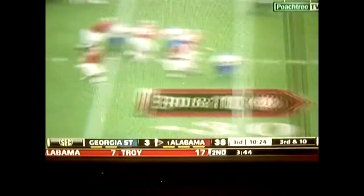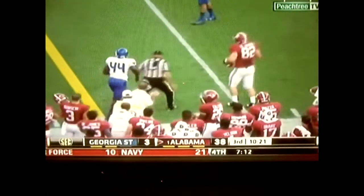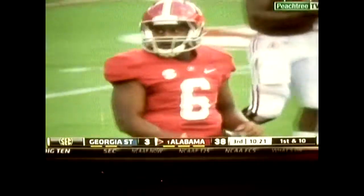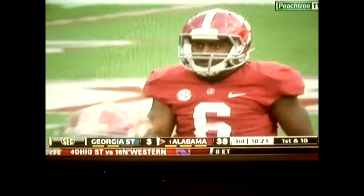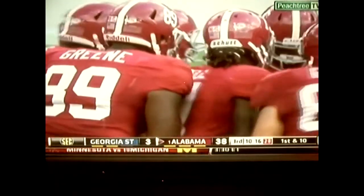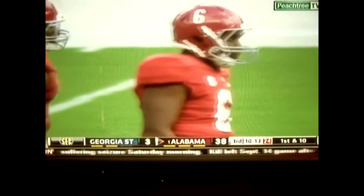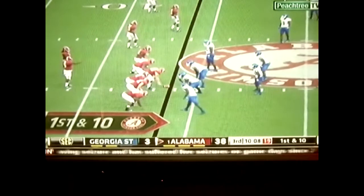Sims will throw it on third down, and the pass is caught. Looks like it was bobbled a bit, but held on to by Harrison Jones. That's a gain of 12, and that'll move the chains. Blake Sims knows the offense. He's confident in his arm strength and where to go with the football. Once he commits to it, he doesn't have a string on him where he's pulling it back. He delivers the football on time.